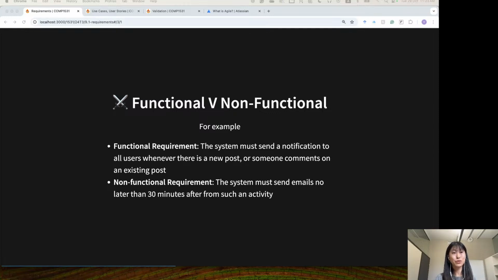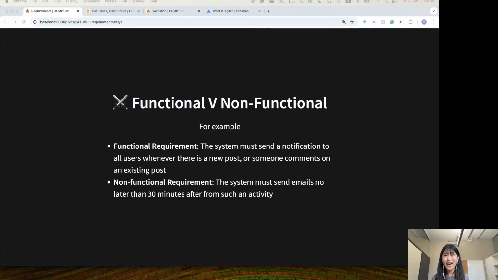So for example, the usability, right? The system should be easy to use. So for example, if you have a forum, like the 1531 forum, users can submit questions, the tutors can answer questions, all functional requirements are met.